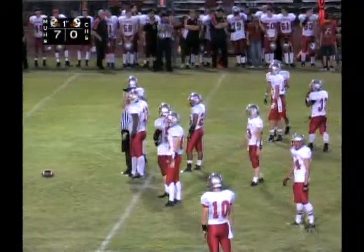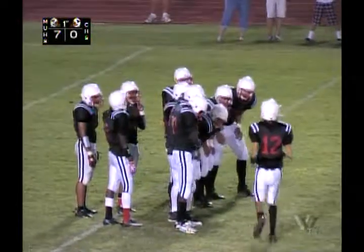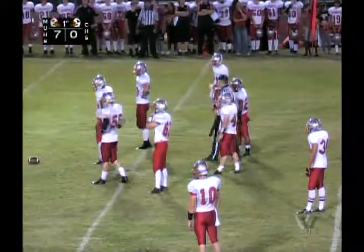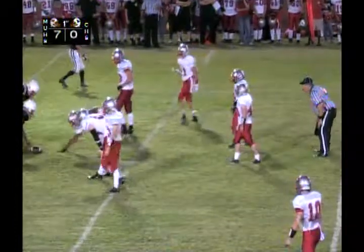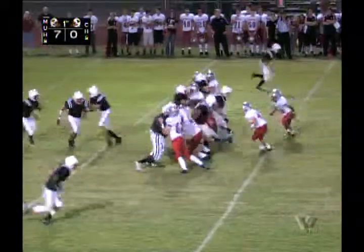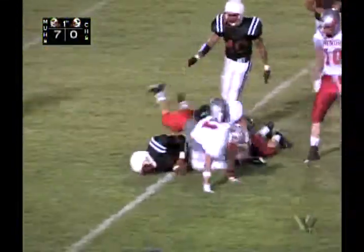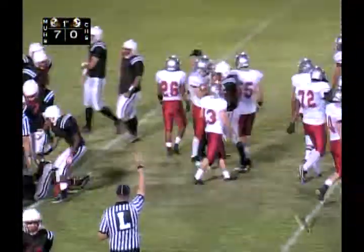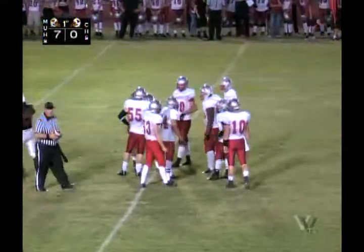4:30 and counting here as the Colts run the play back in from the sideline. 7-0 Mingus. First down and 10. Colts from their own 38-yard line. Actually, it's going to be first down and 15 after the illegal motion call. Sherrill sets up under center this time. Two backs behind him in an I formation. They'll hand off to the tailback, coming to the right side, stacked up at the line and driven backwards. And it looks like they're going to give him forward progress of almost a yard. It's going to bring up second down and 14 now for the Colts.